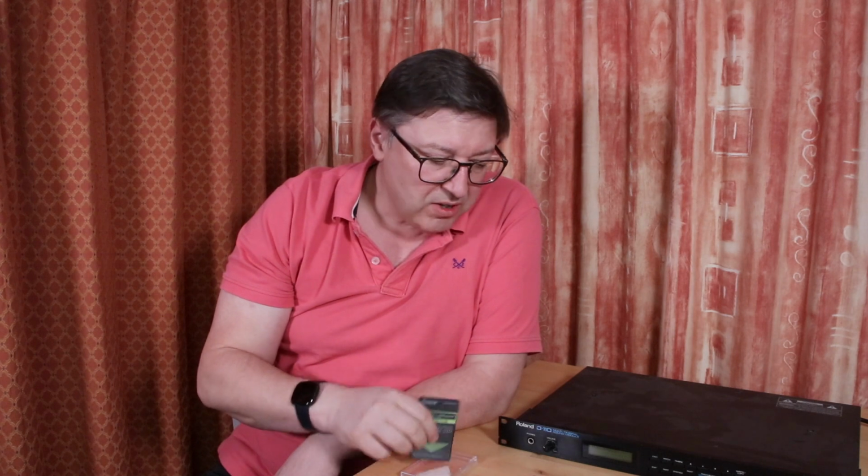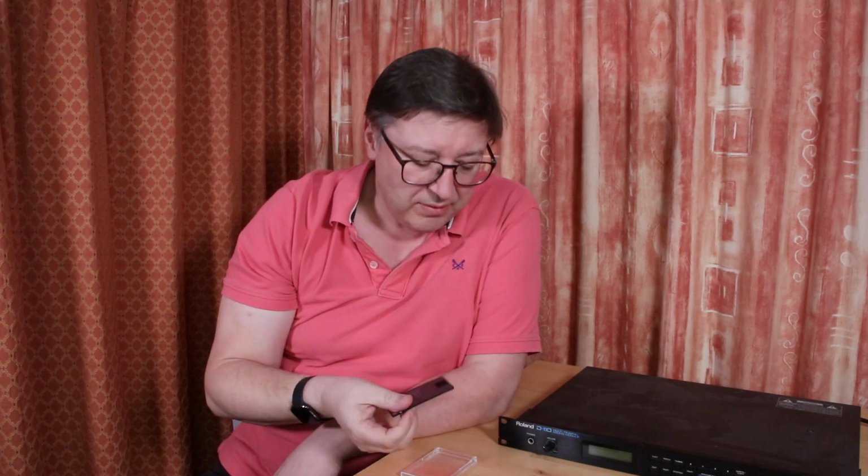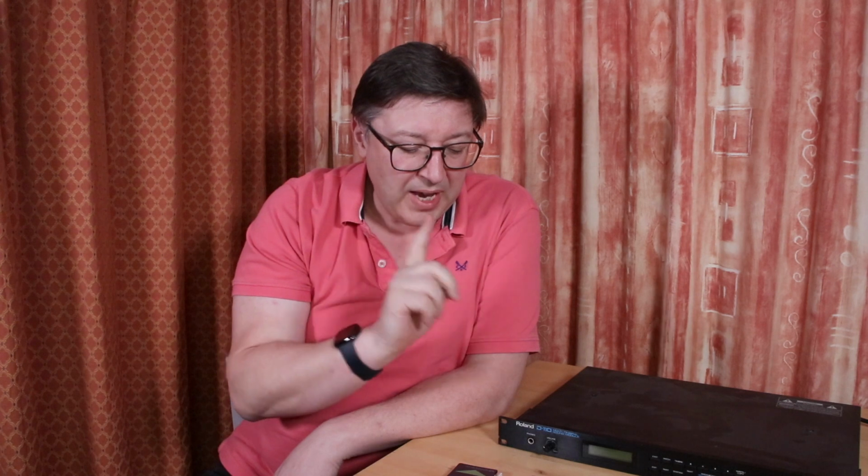Roland also made cards for the D-series, but it only made 3 of them. Don't know why, but it only made 3 of them, over and above the memory card, or the memory cards, should I say. Now, you can't use a U-series card in a D-series synthesizer, and you can't use a D-series card in a U-series synthesizer. Got that? But you can use a U-series card in the D-70, just to confuse things, and you can use neither of these in the D-50. Why? I couldn't tell you, but that is how it is.